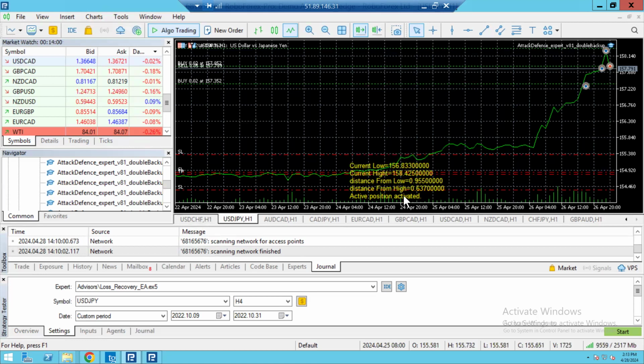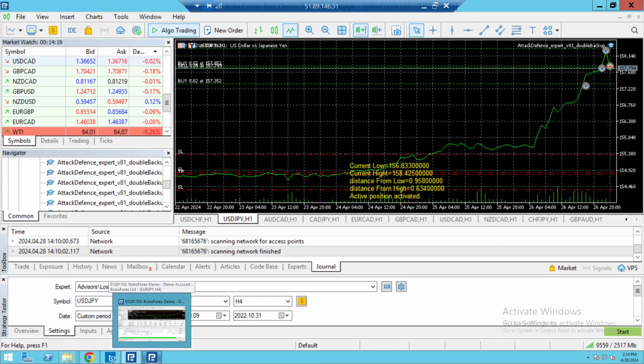But like I said, once we monitor it, we'll be able to know the side that the current prices are on, whether it's more to the buy or to the sell, and that will help us in taking accurate decisions for the market as much as possible. So this is the attack and defense expert advisor. It's able to help us get the best decisions of the market, and that will help us take the best action as much as possible.